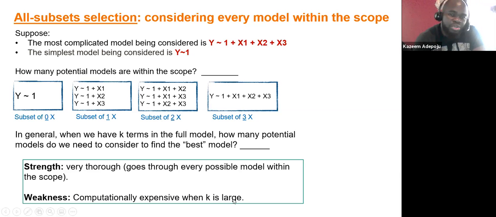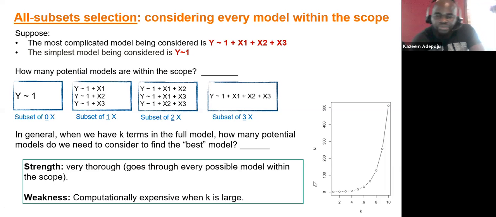Okay, when k is large, when the number of predictors is large, it's going to be computationally expensive. So I wanted to show you something right here.